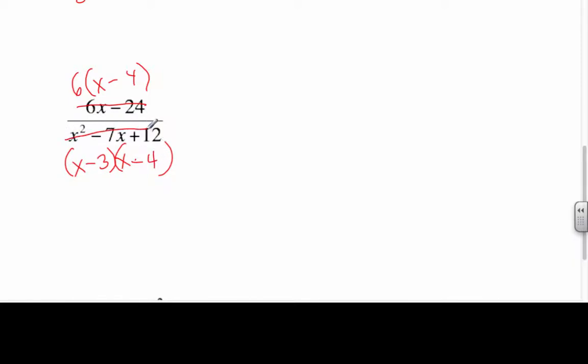So that's now factored. Now I've got to go through and get rid of whatever I have in common. So in this first part, the numerator, x minus 4. In my denominator, I also have an x minus 4. I'm left with just 6 in the numerator, x minus 3 in the denominator, and x is not allowed to be, same thing we've been doing for a while here, it's not allowed to be a 3, and it's not allowed to be 4. Because if I put the 3 in, I get a 0. If I put the 4 in, another 0.